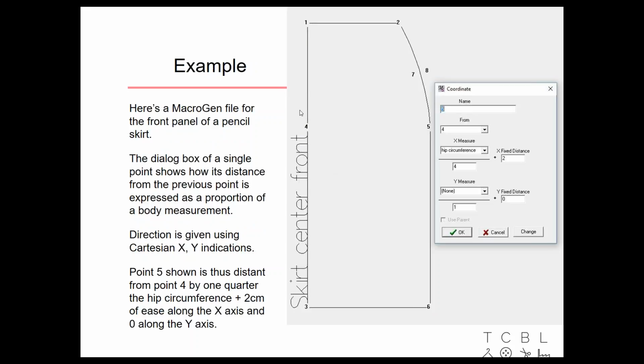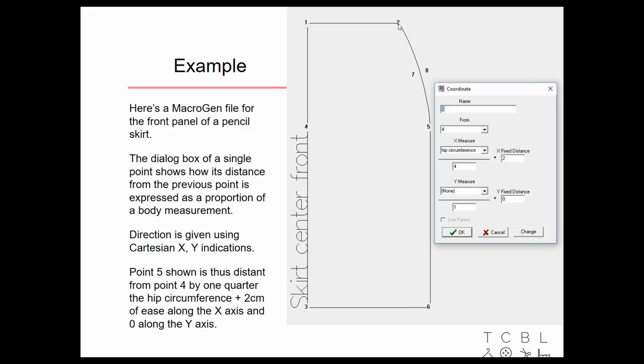Here is an example of how MacroGen works. When you read a tailoring manual, usually the instruction starts by indicating a segment. For example, AB is related to a quarter waist circumference plus the wearability. And the only difference in MacroGen is that you have to indicate points.